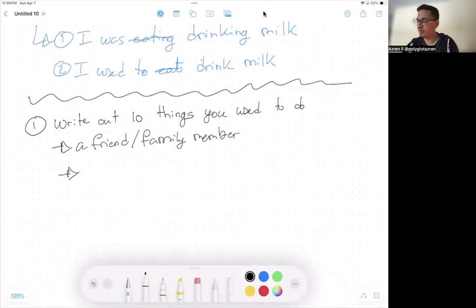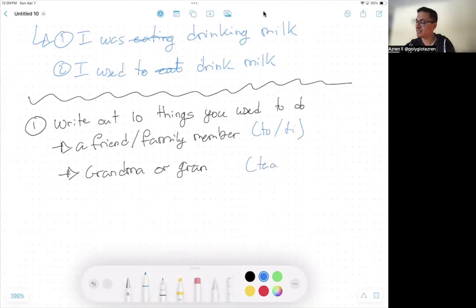Let's do the same with your grandma or grandpa. Something they used to do. Grandma or grandpa, you can pick. You just want someone older because that'll make you practice with a polite form. Does that make sense? This one here is going to make you practice hatos and hatis. This one's going to make you practice hatas and those ones. Grandpa. Hato, hati, hata. Yeah, there we go. So 10 of each.